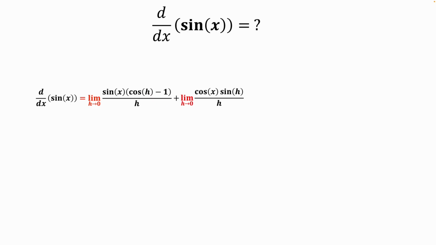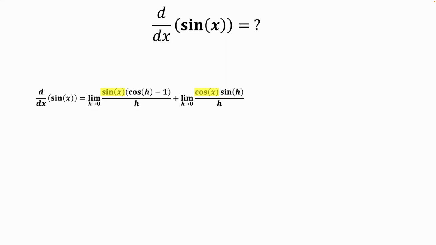Now I really want you to notice something here that's really special. We have h going to 0, right? So this limit is affecting h. That's the way that you can think about it. In the meantime, though, what we have are these two components, the sine of x on the first and cosine of x on the second. They're both being multiplied. So what we have are things that are not changing with respect to h.